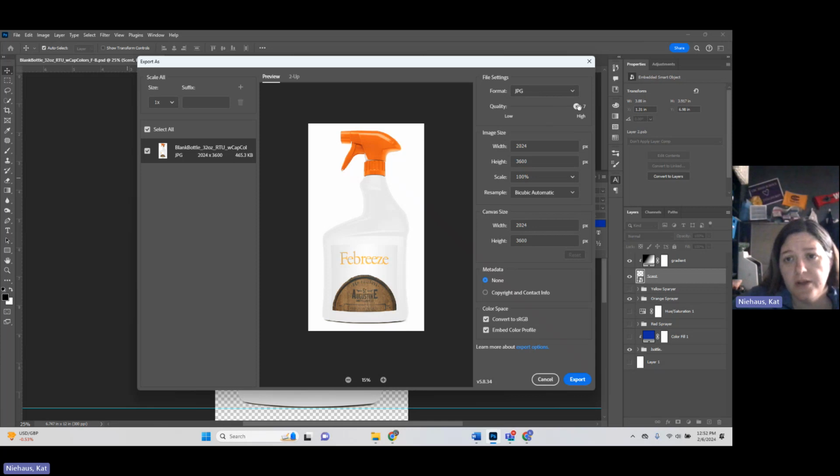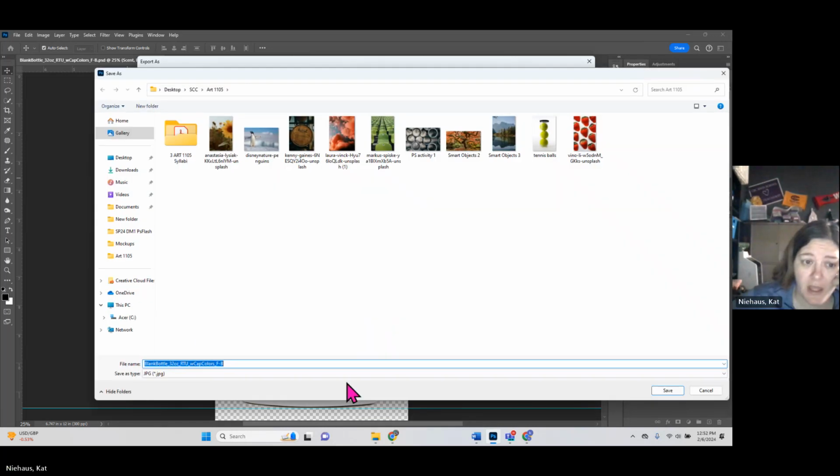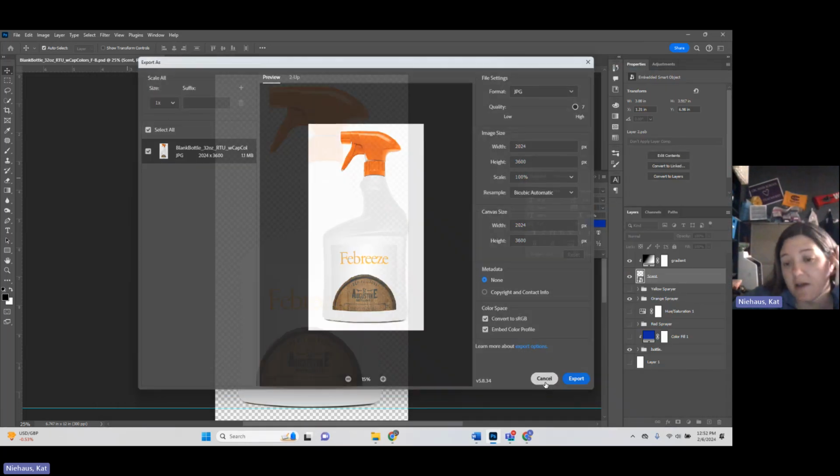For quality, we're going to go ahead and take it up to high. It's just a habit to get into because when you turn in your bigger projects, I'm going to want it to be high quality. And then you hit export. And it's going to give you the same thing. You can name it. See, it says JPEG, tell it where to save, and hit save again. And then that one will actually export it as a JPEG.